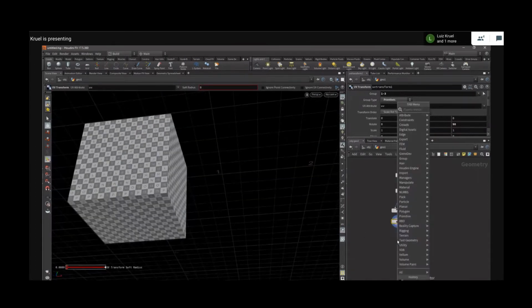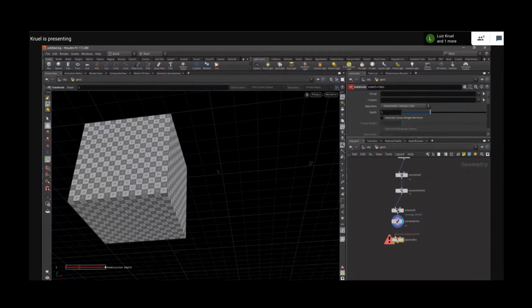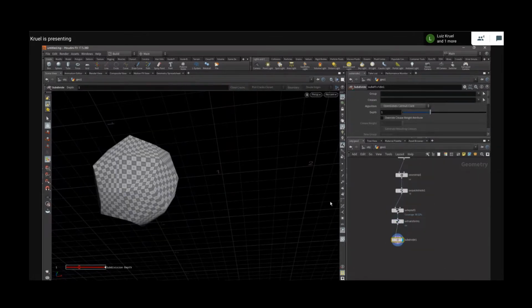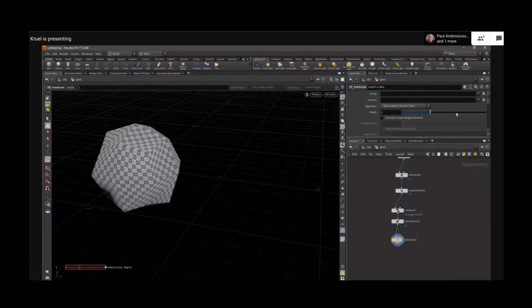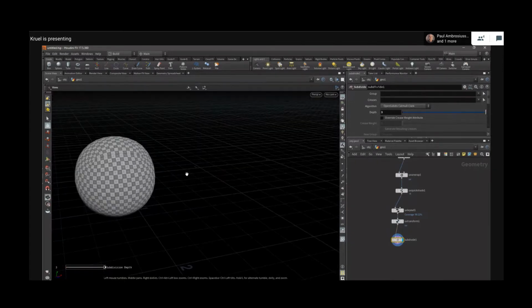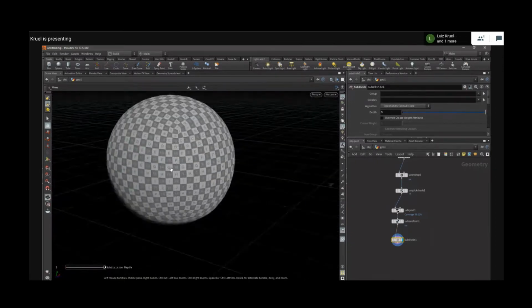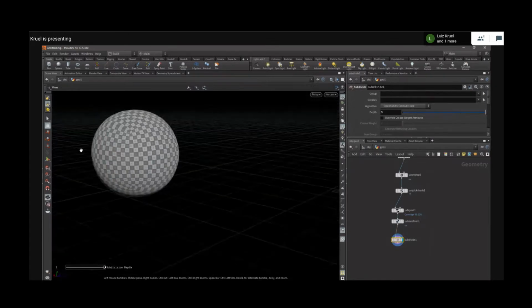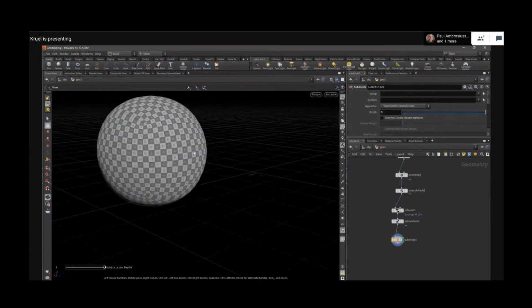So now I have my cube the way that I would like it. And finally, I will do a subdivide to sphericize it. If I want subdivision, it's still kind of chunky. We can do 2, maybe 3. And now I have my sphere that has those UVs that I want, so I can see something tiling all the way across properly.